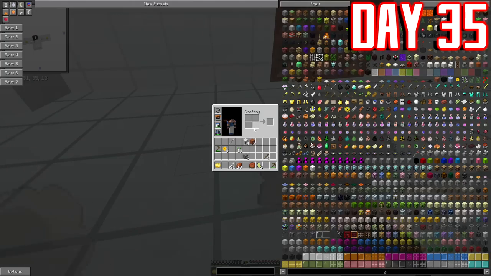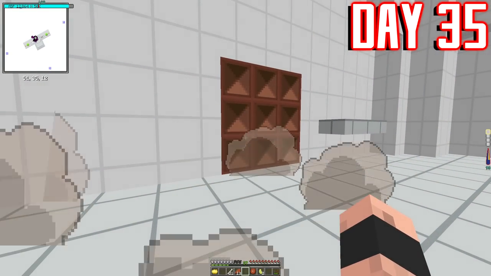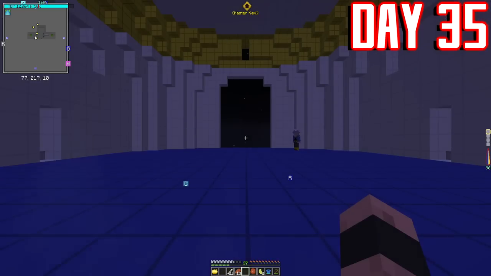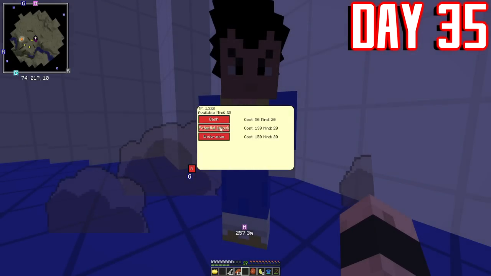And now I should be able to go ahead. Let's get out of here. Let's take off this weight. Let's get the heck out of here. And we'll go here, learn skills, potential unlock.